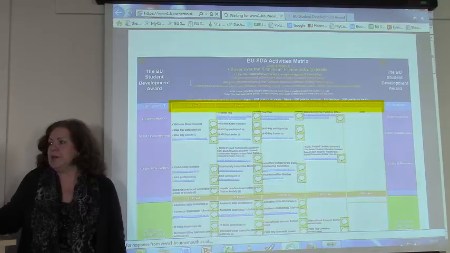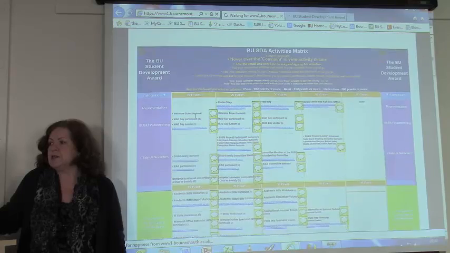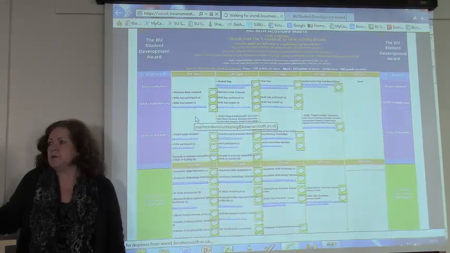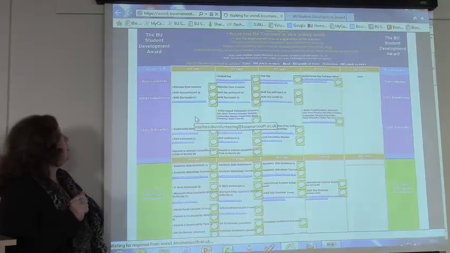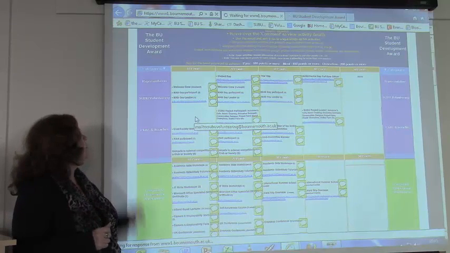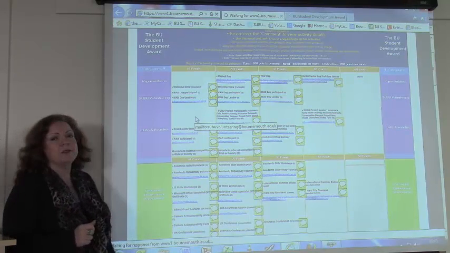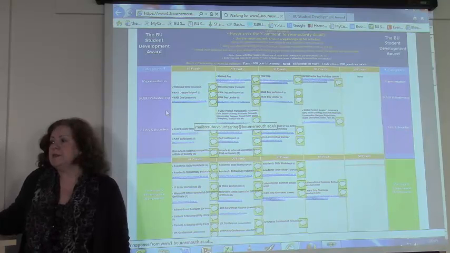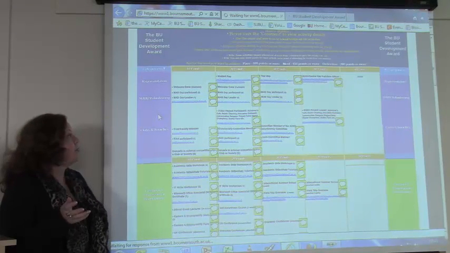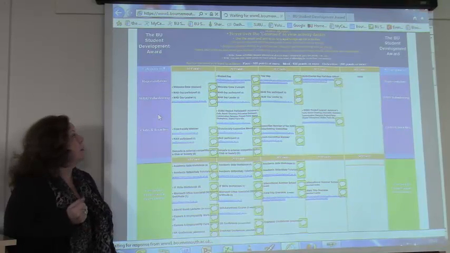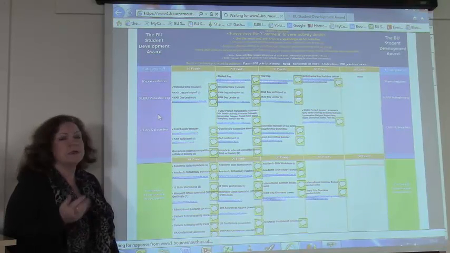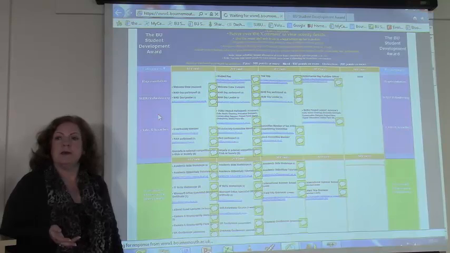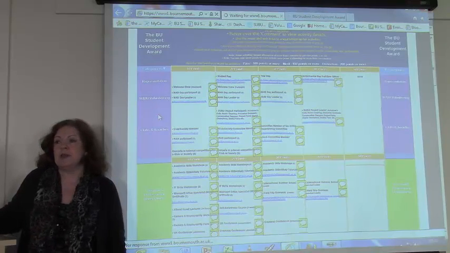There's a range of points, 10, 20, 30, 40, 50, and a selection of categories. The first one is mainly about volunteering through student union, being a student rep and belonging to a club or society. These sorts of things will give you different types of experience. For example, time management, leadership, adaptability, intercultural awareness, and these are the skills that employers are looking for.